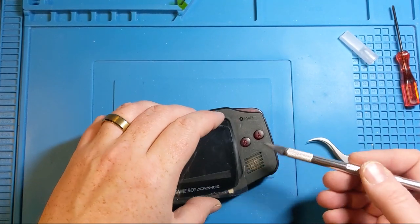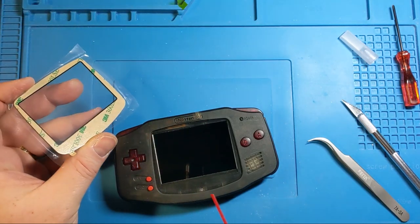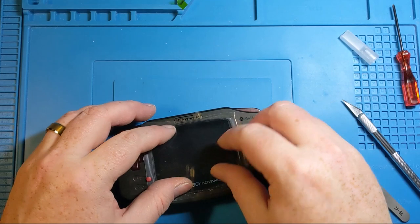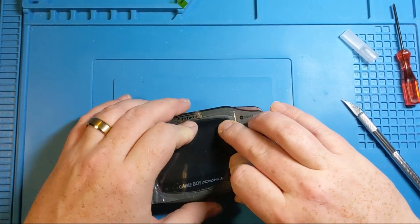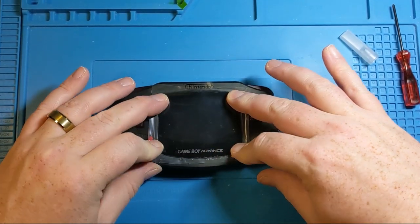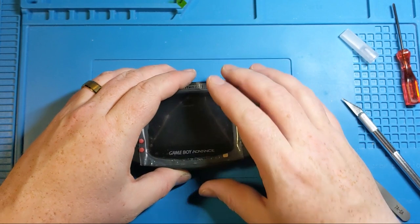Something trapped underneath the screen. Because why not? Okay, I still haven't taken off the adhesive and stuck this thing down permanently yet, because I want to see what we're going to get.